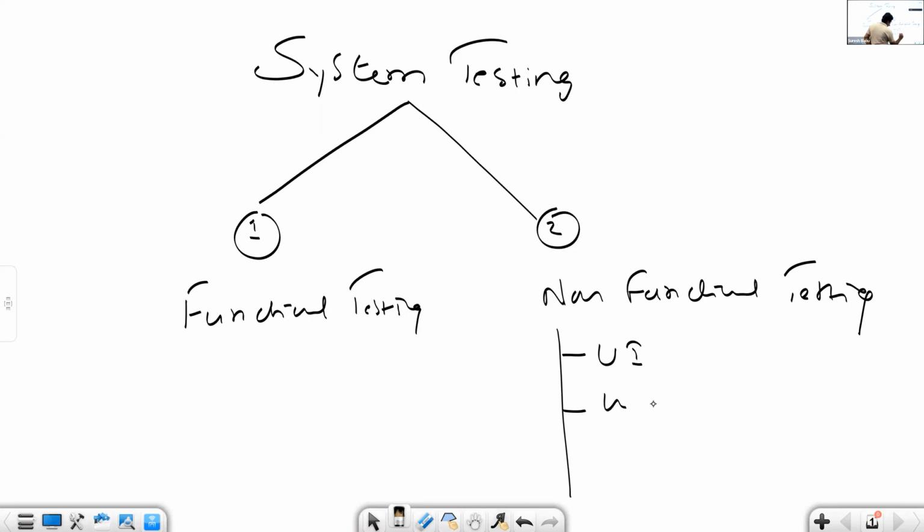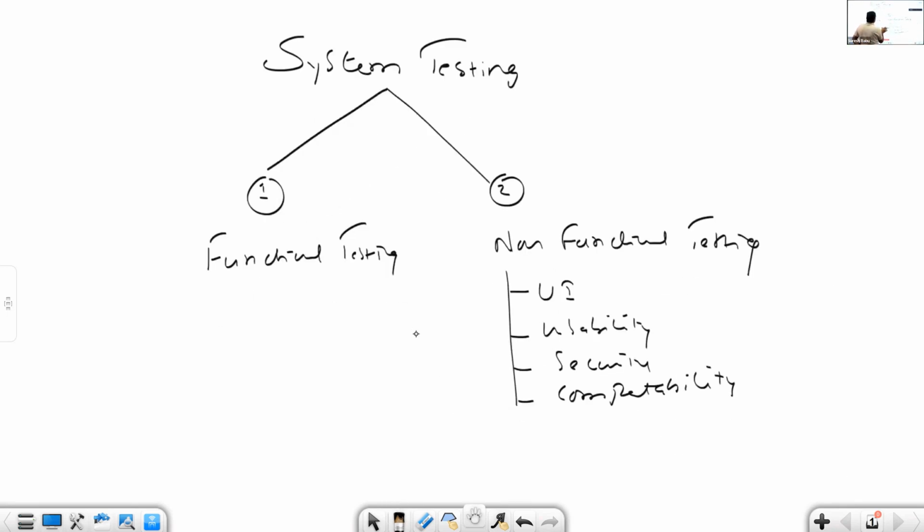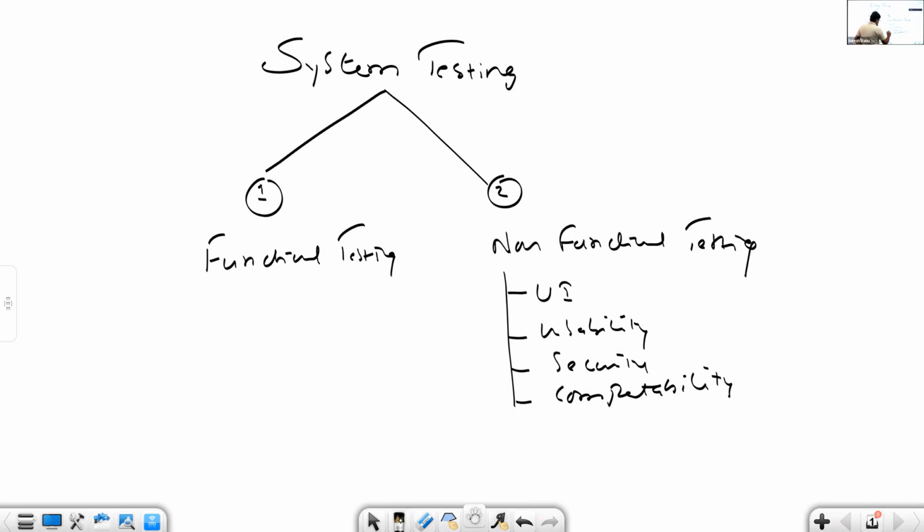UI, usability, the security, or there can be anything, compatibility, performance testing, load, performance, all comes under non-functional testing.